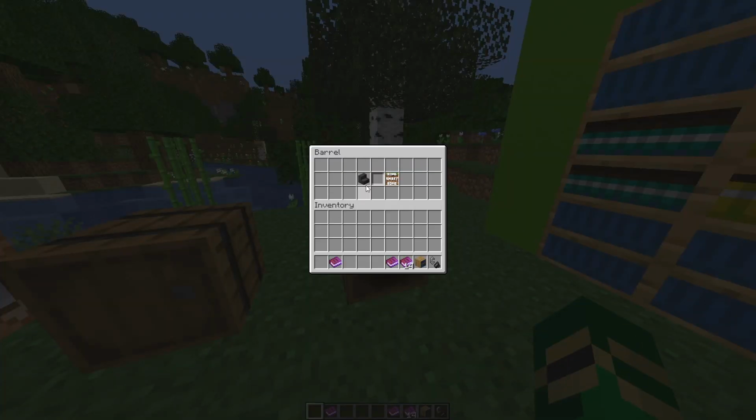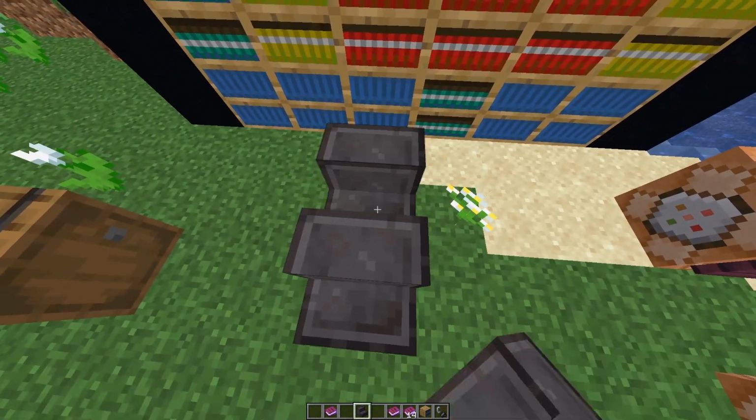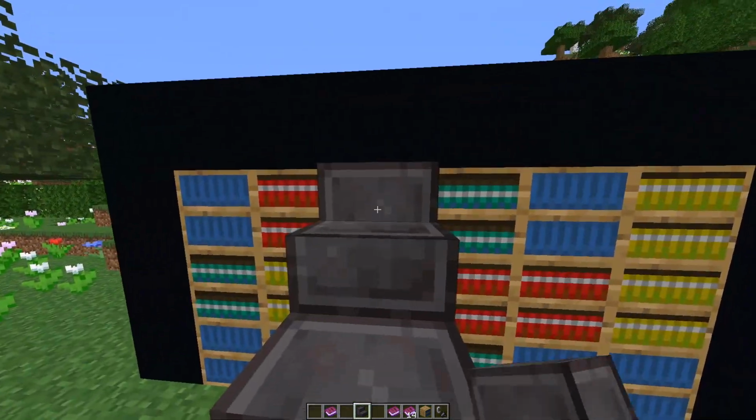There's also a couple new items. So we've got the swaggiest stairs ever, otherwise known as the netherite stairs, and that makes the netherite sound when you place it. Very nice.